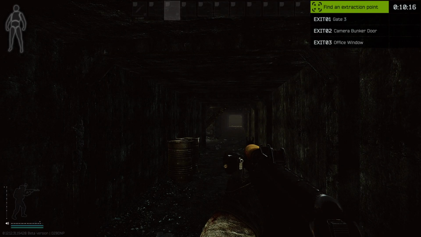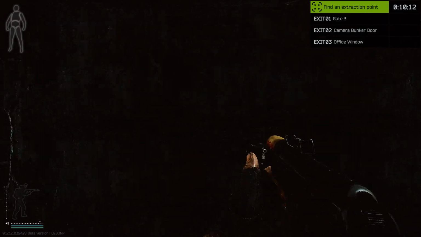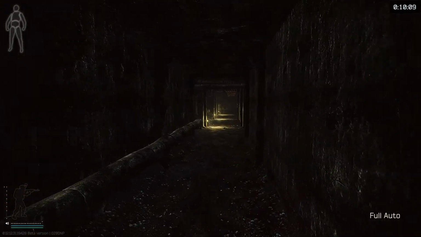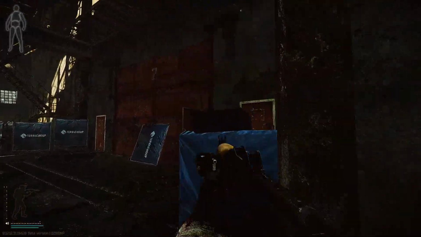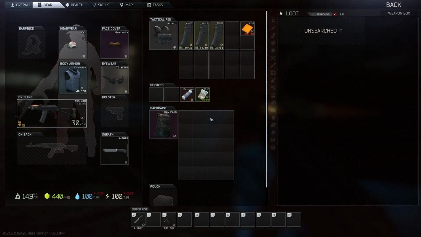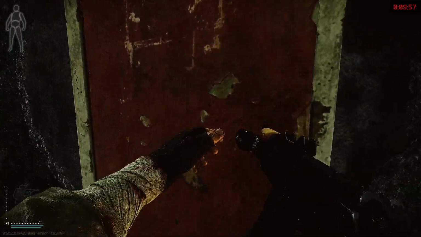Alright, first things first, we're going to check our inventory, move anything from our backpack into our pockets if we can, just to get some more space. And here we're running up the ramp with the pumping station on our left. Right here is a black weapon box. We're going to check that for a scope or other weapon parts or full-on weapons. We happen to find a nice scope here, we'll pick that up.